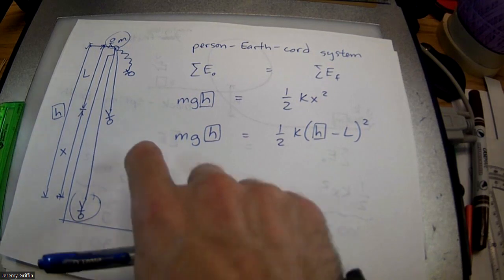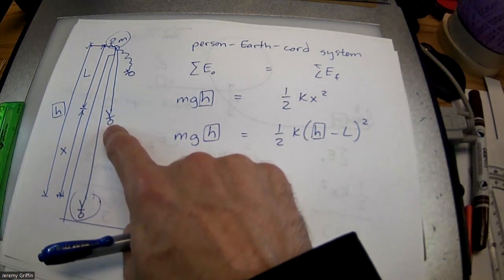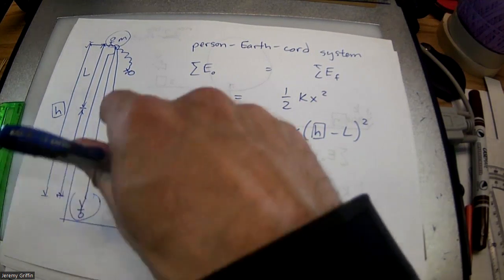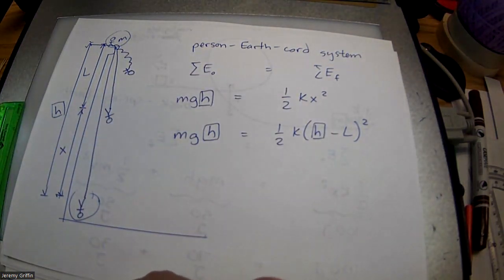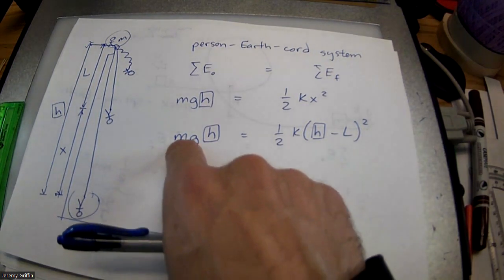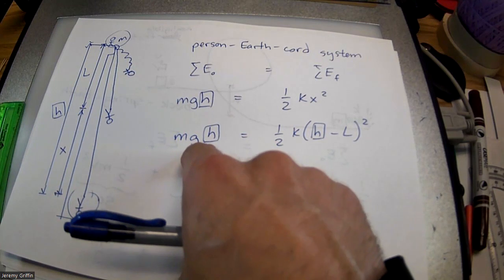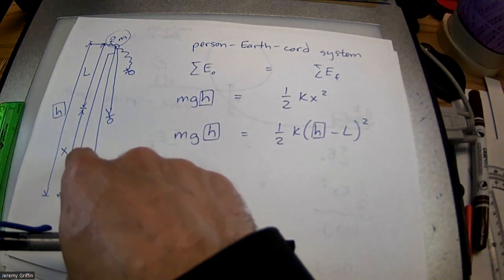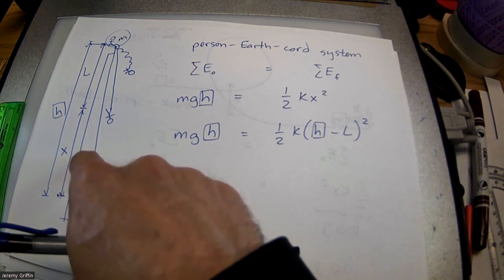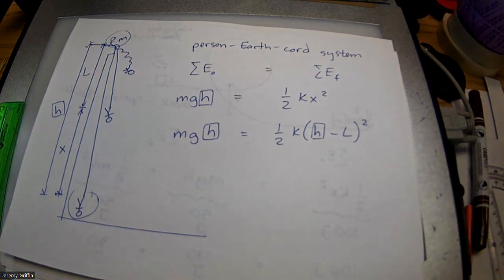How about this? If I swap out this guy, let's say he's 40 kilograms, with somebody who's twice as massive, like 80 kilograms, do you think this is going to stretch even further than before? Does mass make a difference? I think so, because if he has twice the mass, wouldn't he have twice the initial potential energy? And then the amount of energy that would have to go into the spring, or rather the cord, which we're treating as an ideal spring, would also be doubled. Is that going to be double the stretch length though?